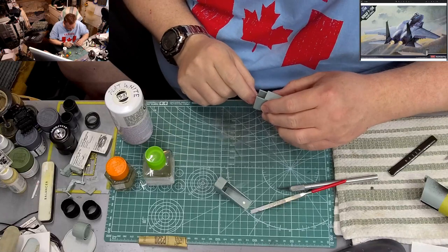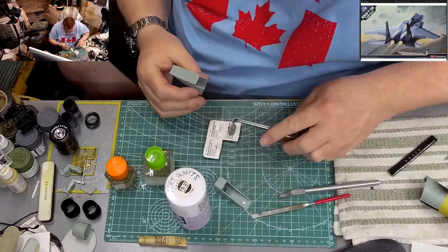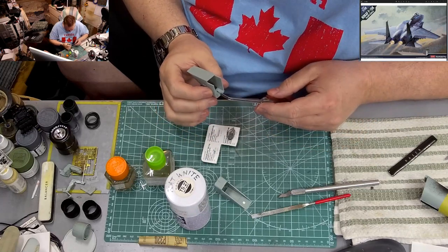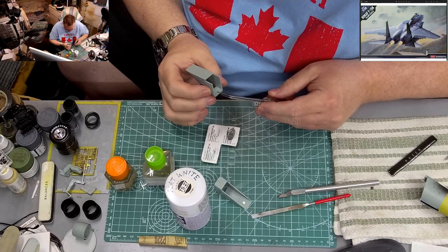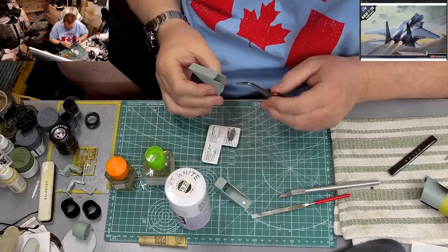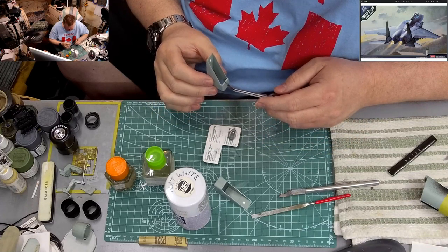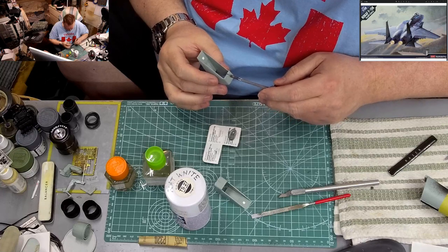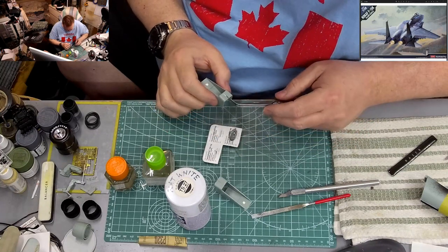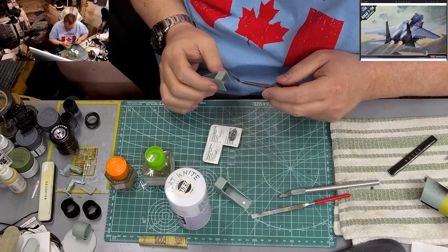I think I might fill in here with crazy glue because it's harder and sands better. It won't shrink. So therefore, it's just a better filler to fill that gap. Yeah, the putty works, but for actually filling gaps and stuff, and then when you want to sand it, crazy glue is just a little bit better.